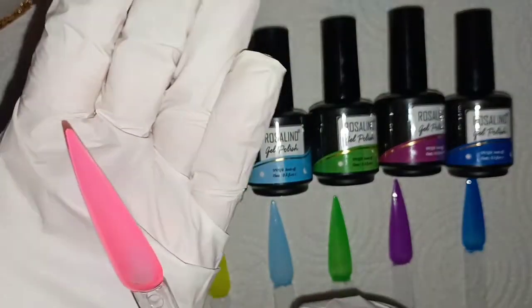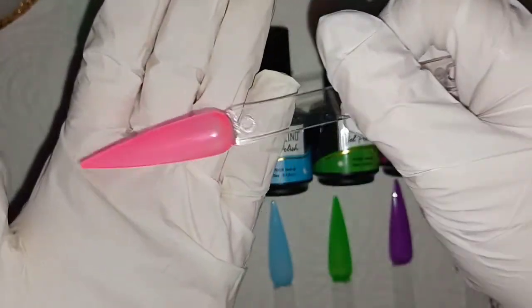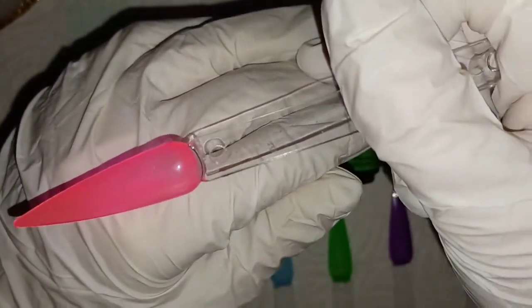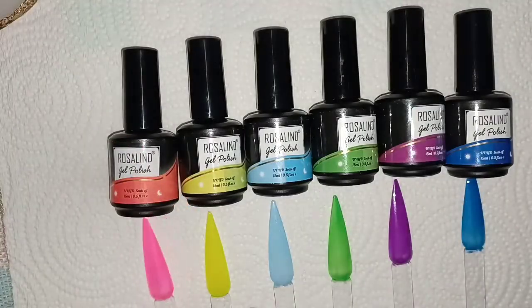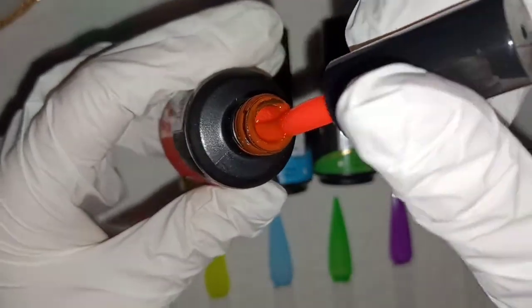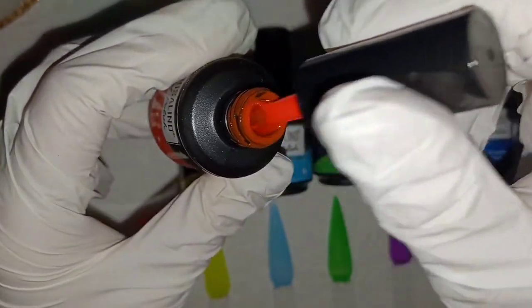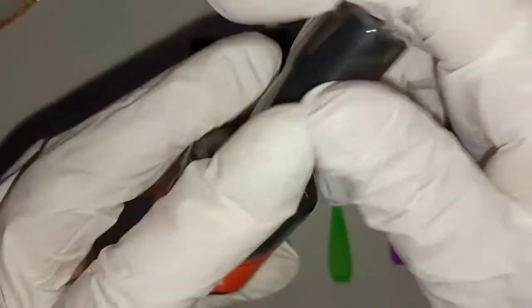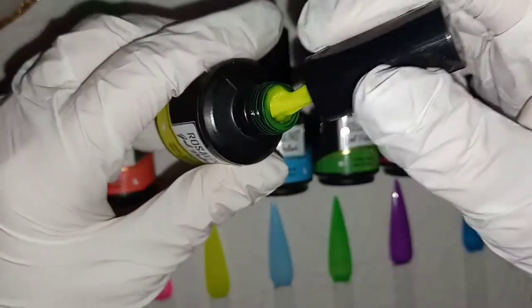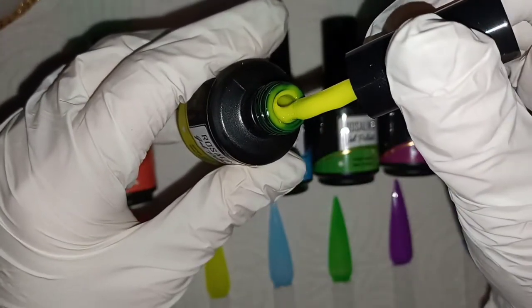So here is a beautiful pink — this pink is everything. I don't think I have this shade of pink but I am in love. I love the color pink, it's very bright. I'll go ahead and open up the bottle to show you the consistency of the formula. The formula is not runny, not clumpy — it's perfect. That's what it looks like in the bottle. Now, the only color not included is orange — they did not put an orange in it. But this is your beautiful yellow — very bright, look at that.